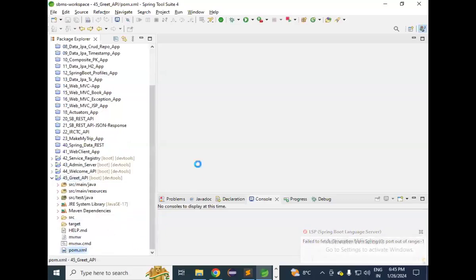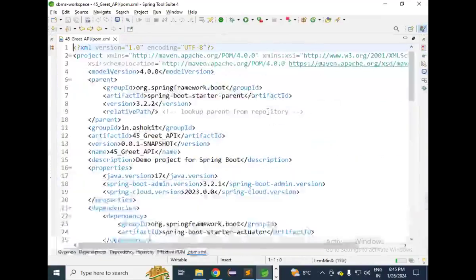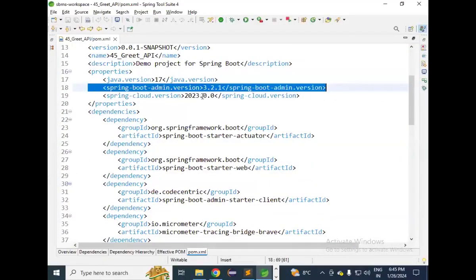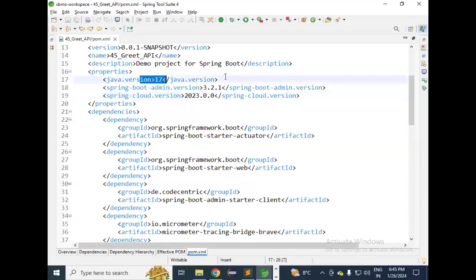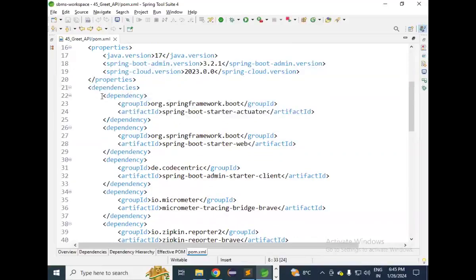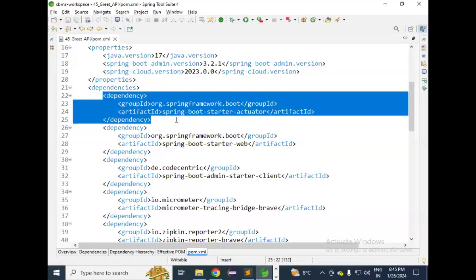So go to this pom.xml. In this project pom.xml, admin version is available, cloud version is available, Java version is available, Spring Boot version is also available. Then scroll down. What is this dependency? Actuator. What is the purpose of actuator? Monitor and manage.